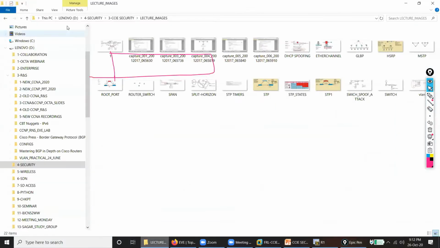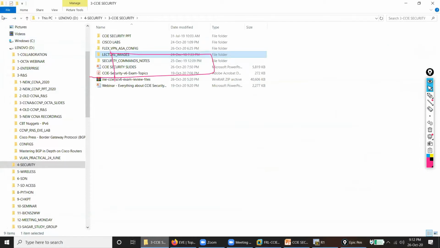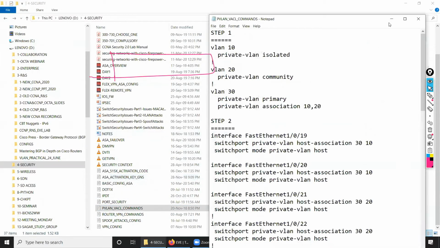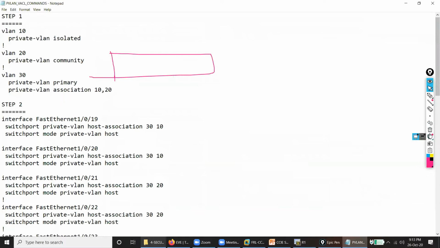Okay. So when we talk about private VLANs, always remember it is not like normal VLANs. What is the change? Normal VLANs you can configure on a switch with VTP mode server. But private VLAN cannot be configured with VTP mode server. It has to be transparent mode. But in VTP version 3, you can also configure private VLAN in normal mode. VTP version 3, not version 2.